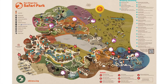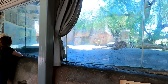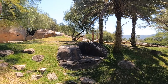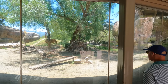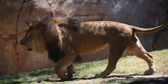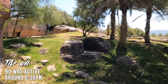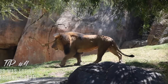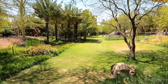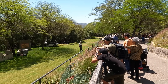Past the Africa Tram station is the highly praised Lion Camp, often called the best lion habitat in the U.S. because of its size, close encounters, and the way it blends with the African Plains in the background — giving the vibe that all of this definitely belongs to the lions. It's really cool to look at, but obviously you want to see the lions moving around, which they're not famous for. I did see Beau on the prowl around 2:30 p.m.